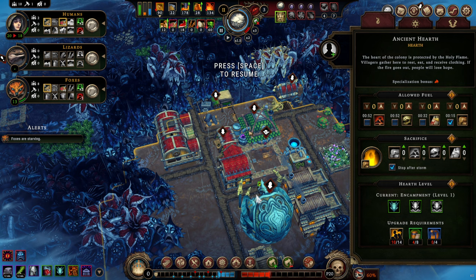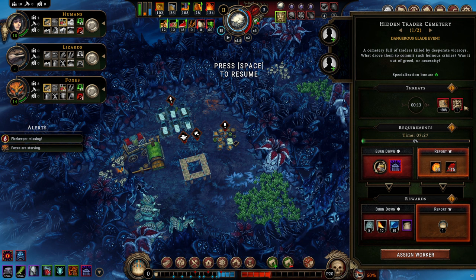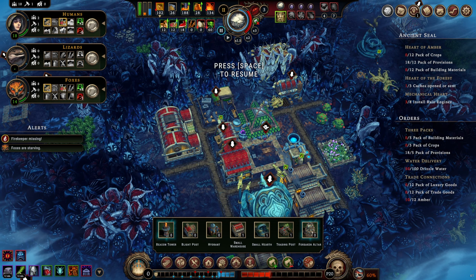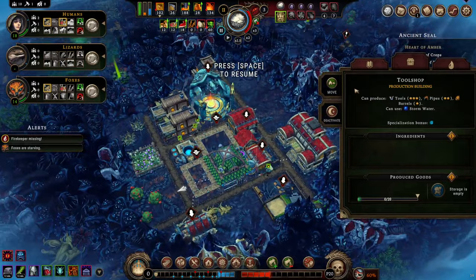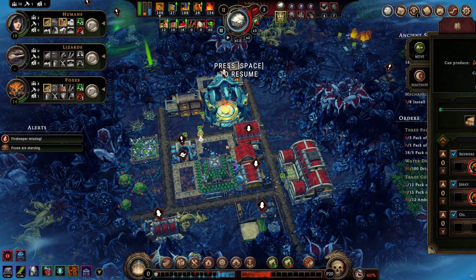Not enough workers. Not enough workers. So this one is gonna fail regardless, right? Traders are not gonna show up and patient point goes up. Alright, so tool shop. How do I get the tool shop? Alright, that's for food. I need tool shop to solve shit.